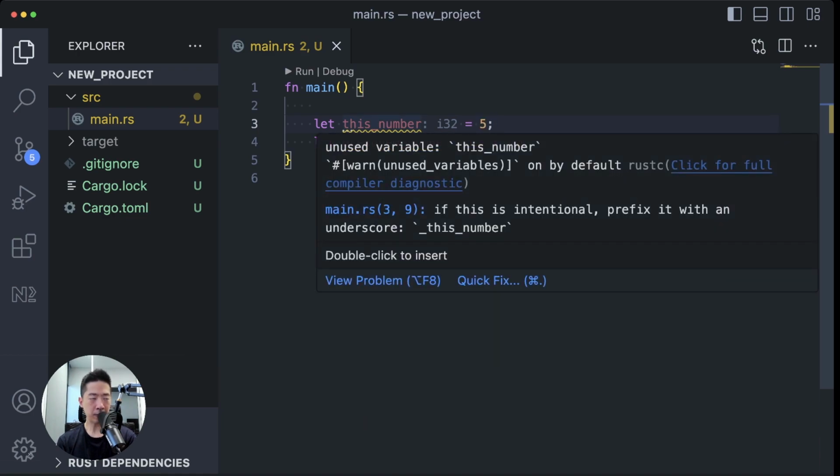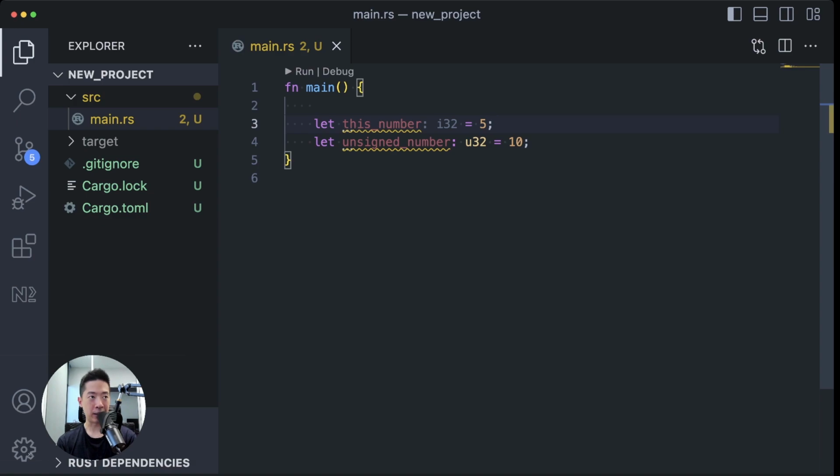When you are declaring an integer that is signed, that means it can either be negative or positive. Hence the sign in front of the number that tells you whether it's negative or positive.